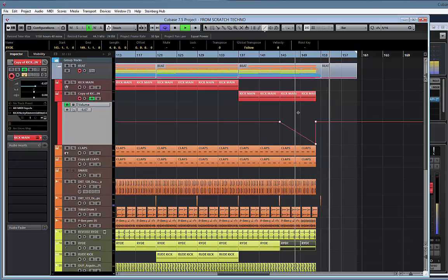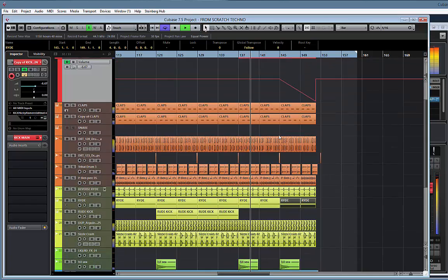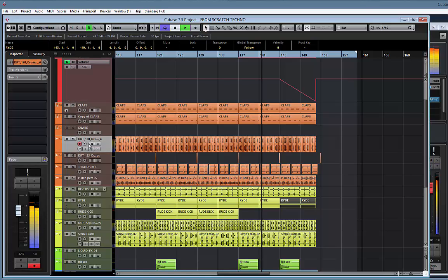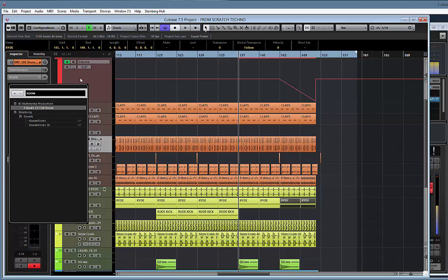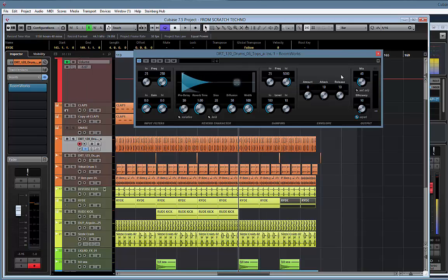Turn the volume up on this. Want to get that vibe. Let's put a reverb on that to get a little bit different of a vibe compared to the first build up. I'm gonna use RoomWorks. If you got Cubase, it's a standard.